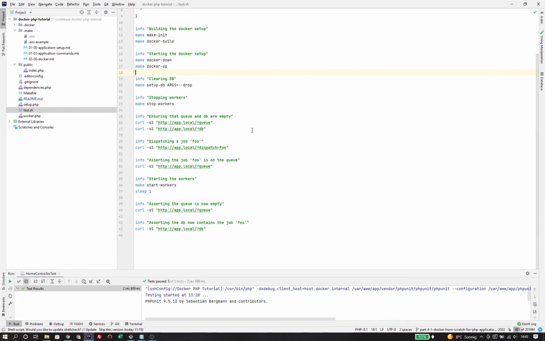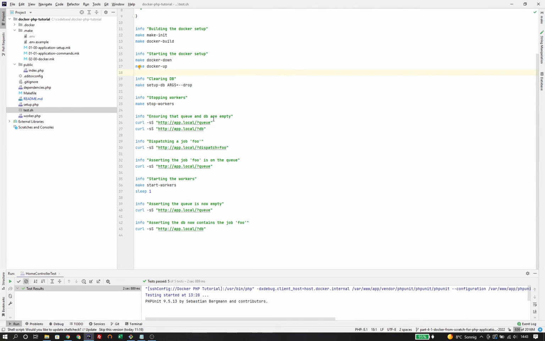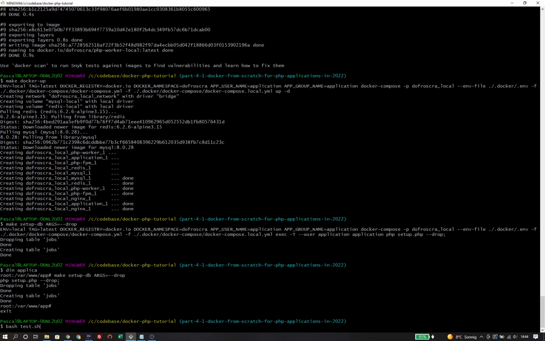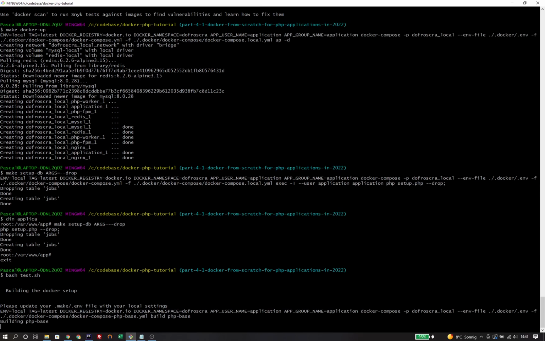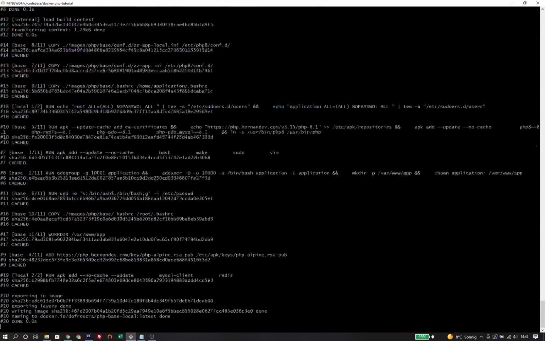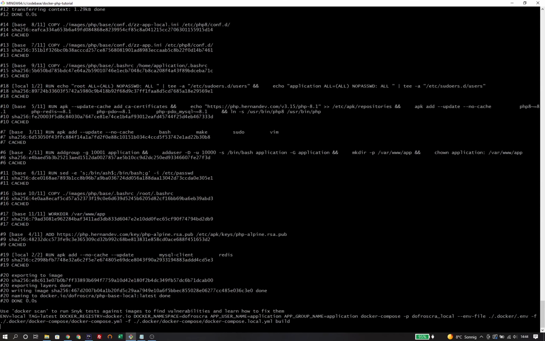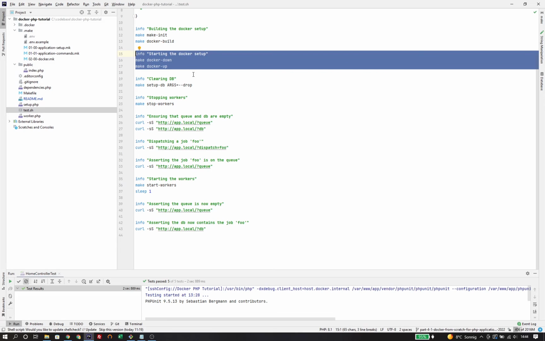And in the beginning, I have shown everything by hand, so to speak, but there's also a script that will basically run all of the steps that I have shown manually. Bash test.sh. And that will now build the Docker setup again. That will be quite fast because it already exists and it leverages the caching that I have locally. Once the setup is built, then it will shut down the setup if it's running. Then it's started up again.